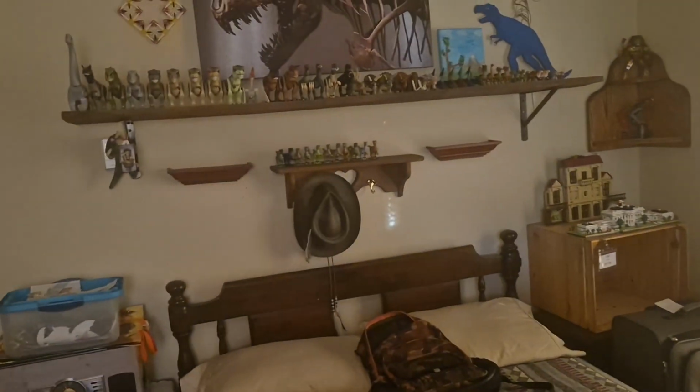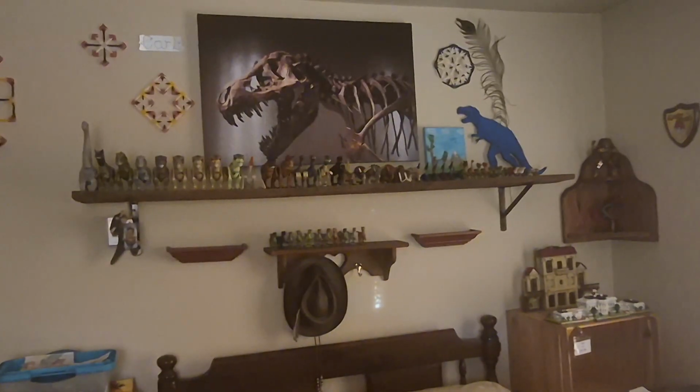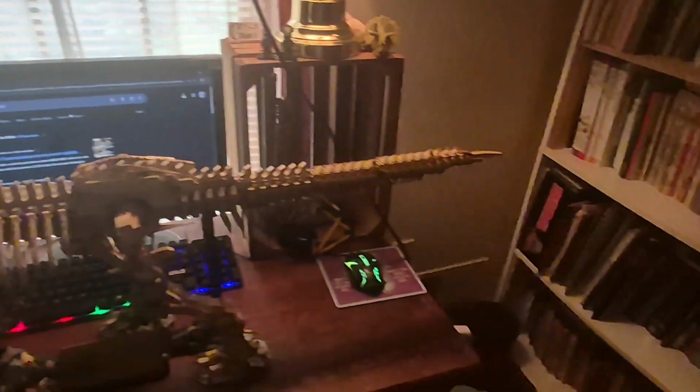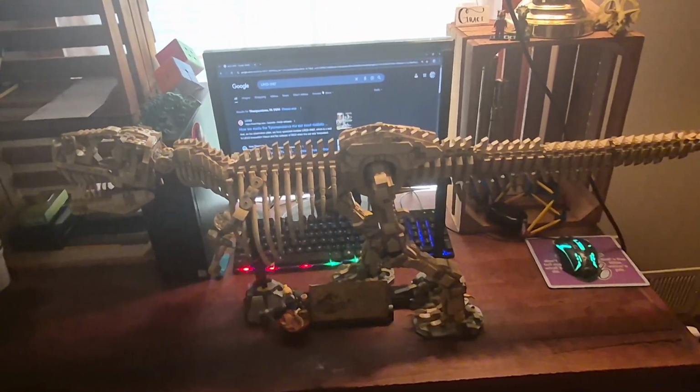I just gotta figure out where in my room I'm going to put it, because that is the only shelf I can think of that might have room, other than the original big dino shelf. But that shelf's reserved for my dinosaurs. I could put it on there, but my T-Rex is on there. I could put it on here, but the shelves aren't big enough. And this is the only place that I can currently put it that has room for it. I don't know what I'm gonna do.